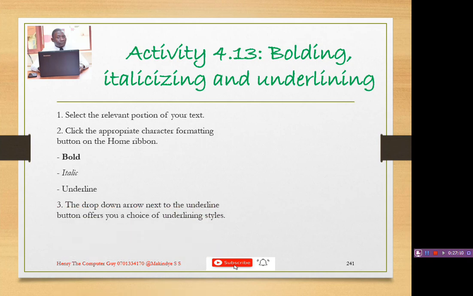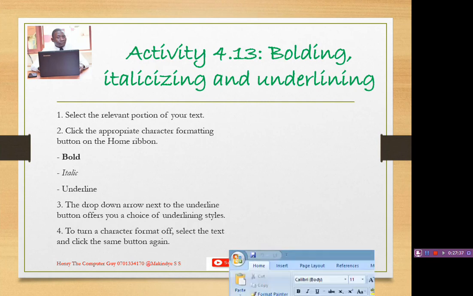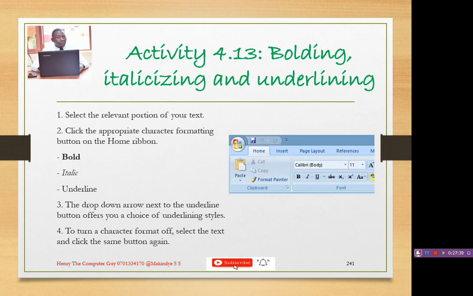The drop down arrow next to the underline button offers you a choice of underline styles. So that means you can underline in different ways, as we are going to see. Then to turn a character formatting off, select the text and click the same button again. So if you had selected it and want to remove it, you go back and click it, and it will deselect it. And that is how we are going to do it.